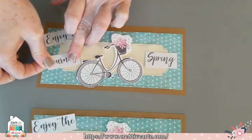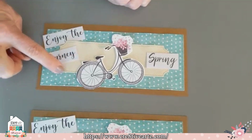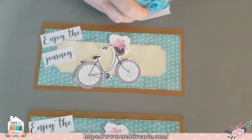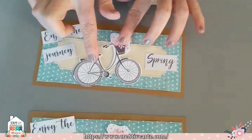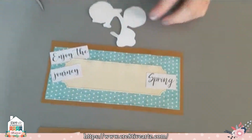And then Enjoy the Journey. Maybe that guy is going to be a little bit closer right there so I could see the edge of it. And then I'm going to do Spring. I'm going to do Spring right there. Okay, now I know exactly where my placement is for that guy. So I'm going to turn that over.